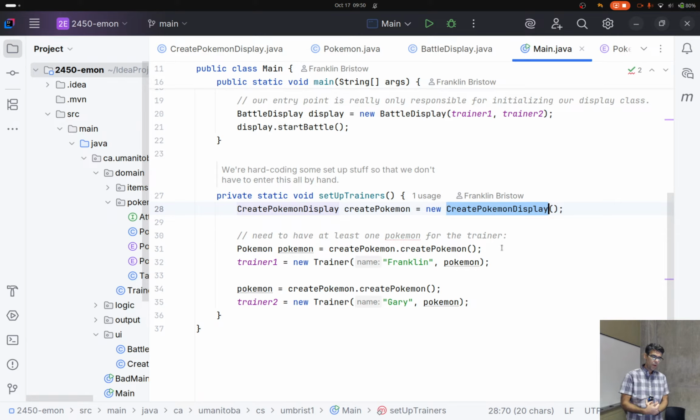So this create Pokemon display class has the responsibility of transforming user input into an instance of the Pokemon class. That's its main job right now.